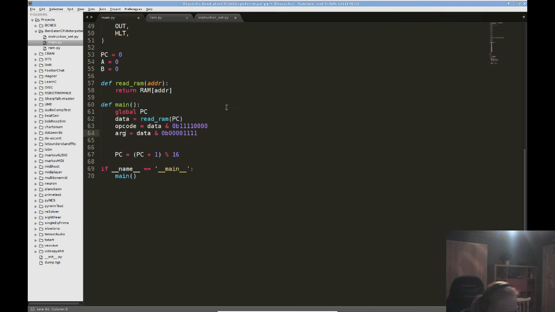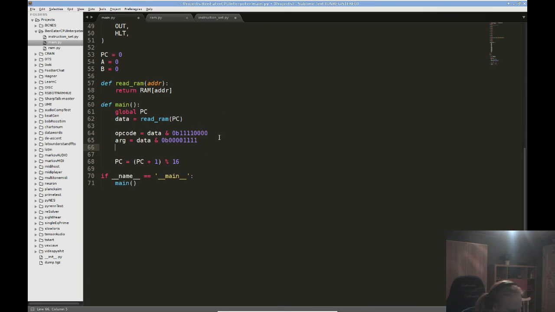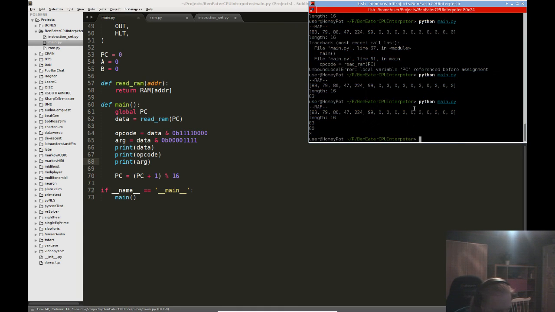So we have opcode and arguments. Let's try and print data. Let's print opcode. Let's print arg. Yes.